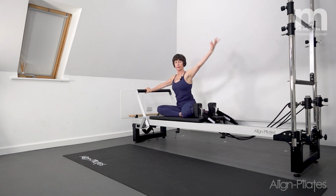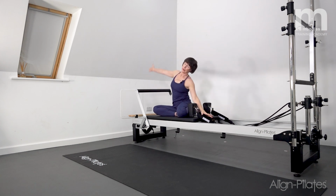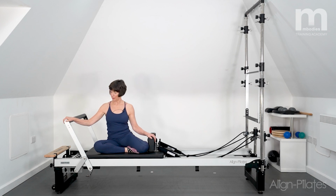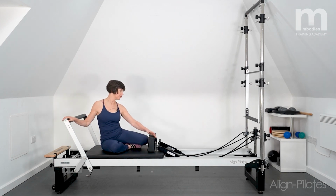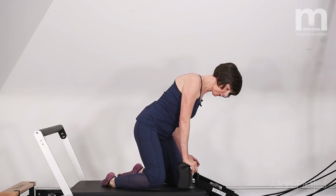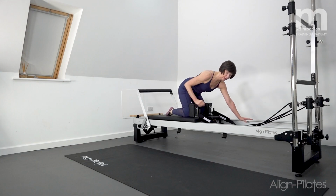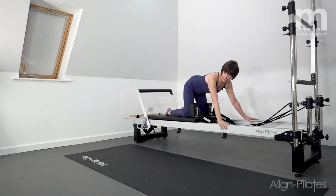Bring it back up. Float that arm down. And let's just lift and float this arm over. And bring it back. From our mermaid on this side, we're going to turn ourselves round to face the tower. Knees against the shoulder rest, and we're going to come into a little bit of abdominal work. And this is one of those exercises that does what it says on the tin.